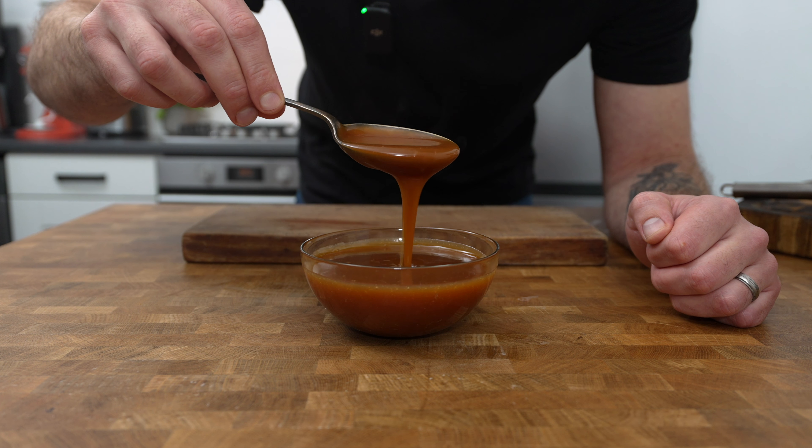Add in the grated carrot and mix through using a beater attachment. Next add the dry ingredients into the carrot, sugar, and egg mixture: 190 grams of self-raising flour, 40 grams of ground almonds, half a teaspoon of ground cinnamon, one teaspoon of mixed spice, two teaspoons of baking powder, and a quarter teaspoon of salt. Mix again until the ingredients are fully incorporated and you've got a lovely cake batter. Then add in the chopped dried fruit and walnuts, keeping a little bit back for decoration at the end. Fold them through the batter until mixed through.